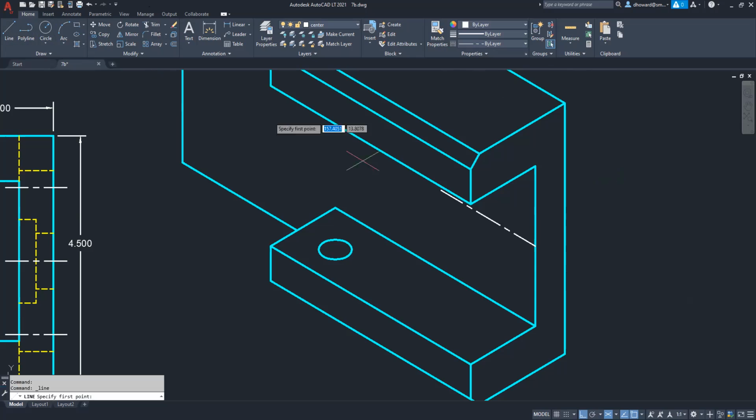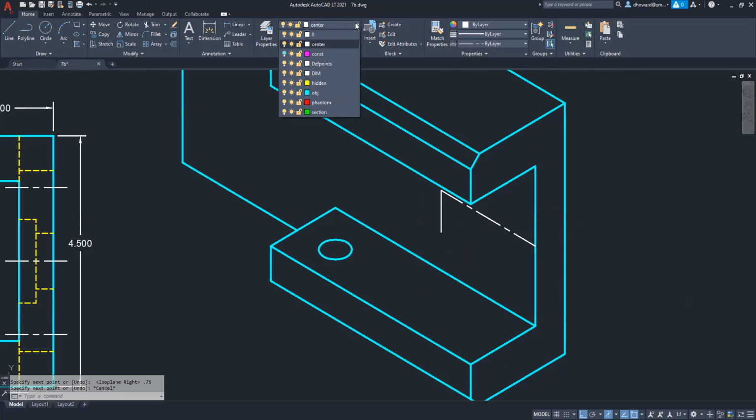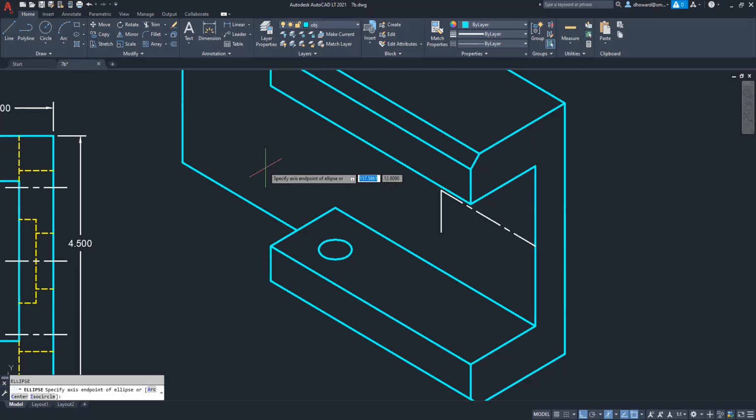So I'll just make a line that comes down from there, 0.75, and that should do it. I'm going to go to my object layer and type EL, enter, I, enter, click on that center point. Am I in the right? EL, enter, I, enter, click on that center point, and then click on the edge. There it is. Okay, obviously everything up here is going to get trimmed away.